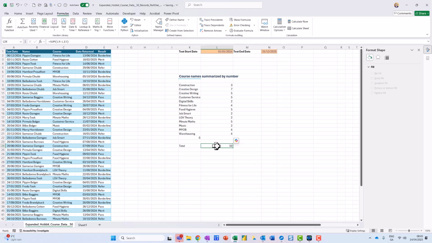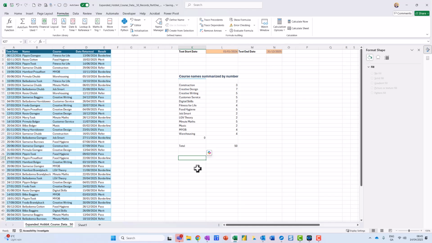Now, one thing I want to do as well is create a chart to go with this, but I want the chart to list the numbers done, sorted in order. For this you use a function called SORTBY.